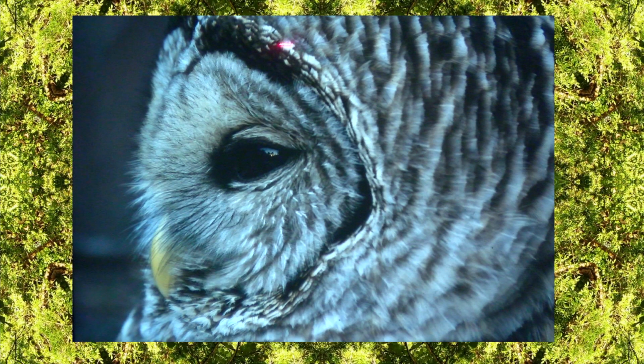If you look at these special feathers that go around the eyes, they're called facial discs, and they help the owl hear. This is how it works. If you want to hear like an owl, it's pretty easy. We can do this on your own head. Take your hands, hold them up, palms forward, cup your hands, and then put each hand behind each ear. And suddenly you've extended your ears, and you can hear better by doing that. And that allows owls to hear better too. Those feathers extend the ears, and they can hear tiny little noises that you and I might not even be able to hear.